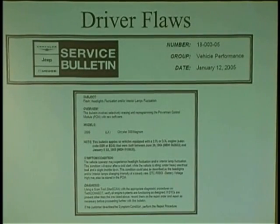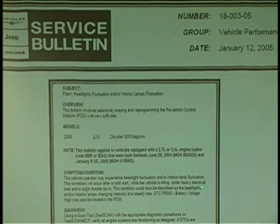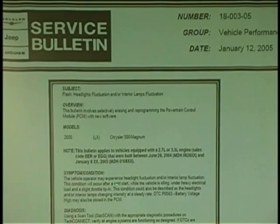And here's one. This will blow your mind. I've had four already. The first one blew my mind. I'll zoom in a little bit. The vehicle operator may experience headlight fluctuation on a Chrysler 300 2005 and/or interior lamp fluctuation. This condition will occur after cold start while the vehicle is idling under heavy electrical load and slight throttle tipping. This condition can also be described as headlight and interior lights changing intensity.